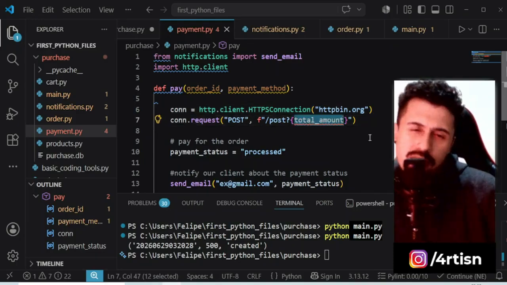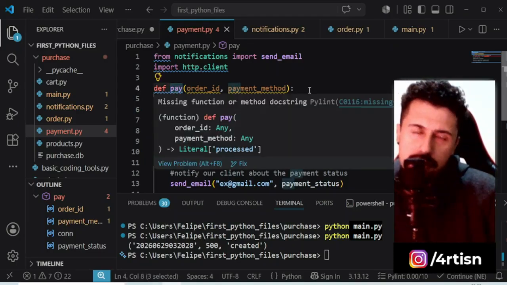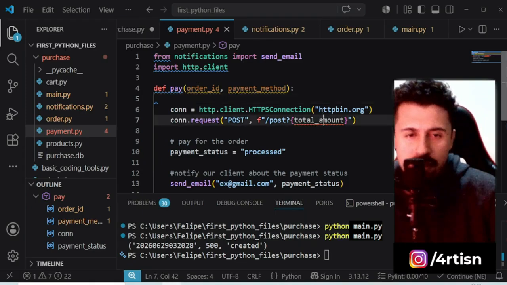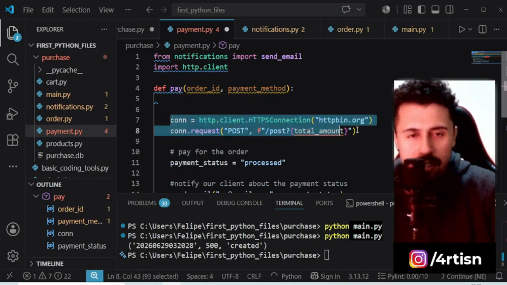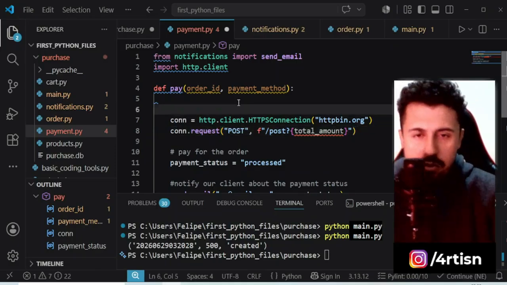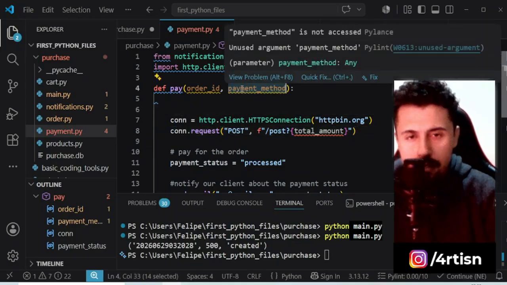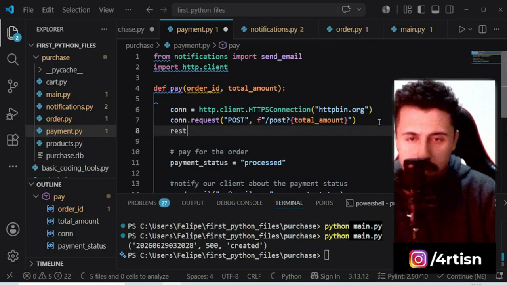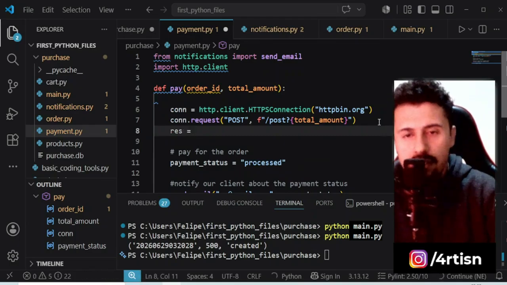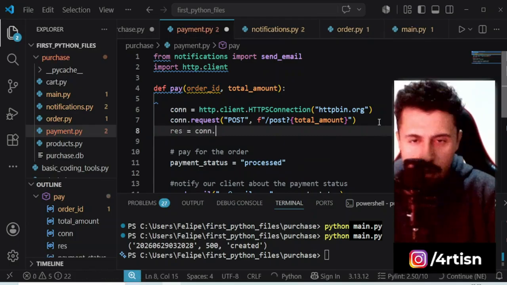And now we can see that the function pay needs to have the total amount that is going to be paid before calling the external API, right? So instead of receiving payment method, let's receive here the total amount.